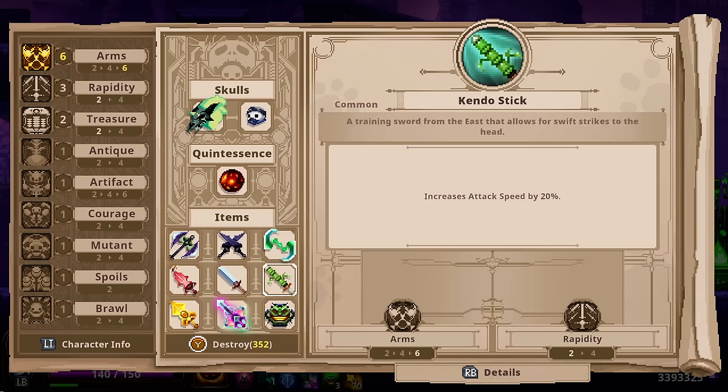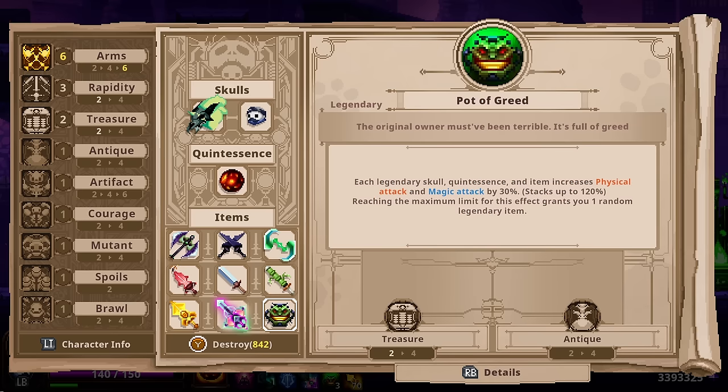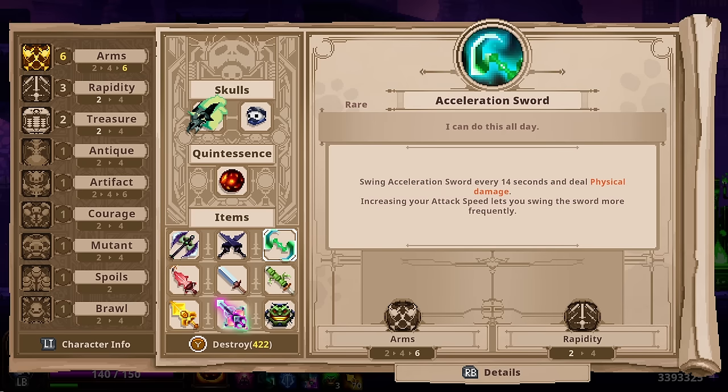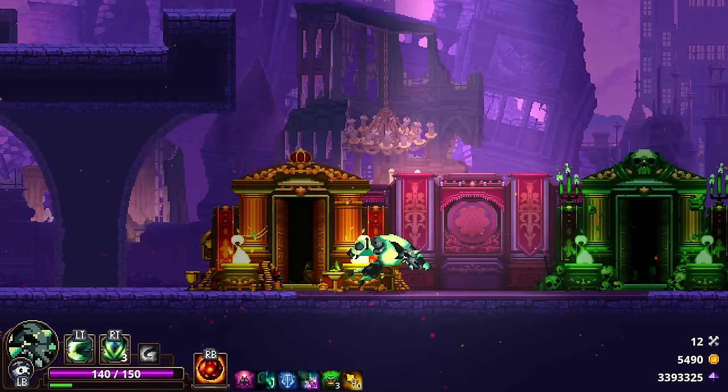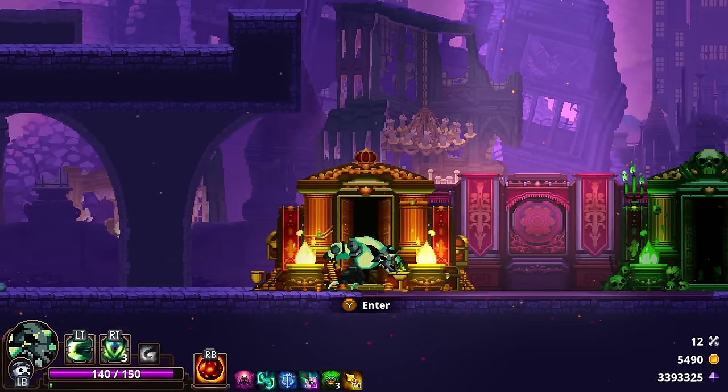The only thing I can worry about is finding either a legendary quintessence to get my pot of greed to max out, find a better legendary item like the Hope Slasher to replace this acceleration sword, or I could take a skull room and try and find a legendary skull to also get my 4 out of 4 for pot of greed. But the name is true.